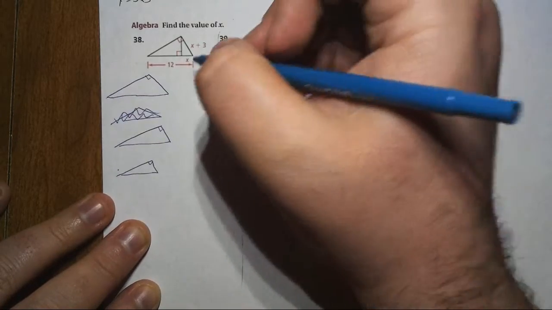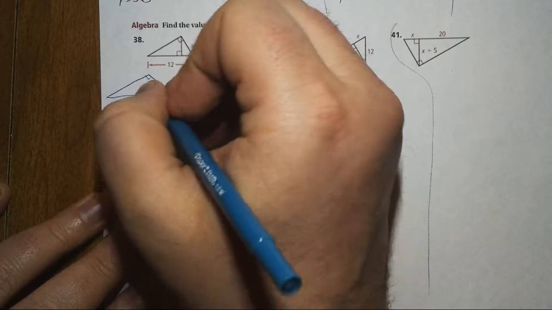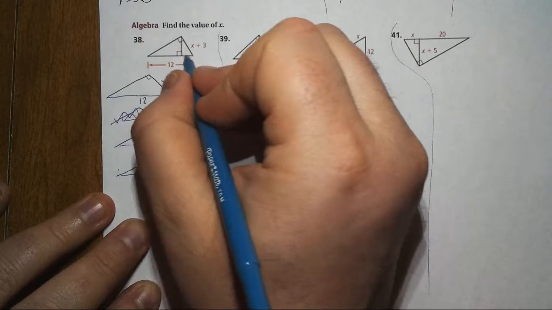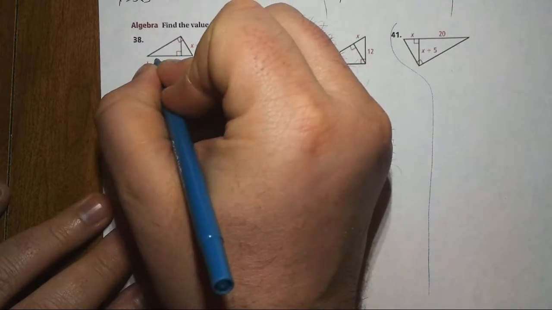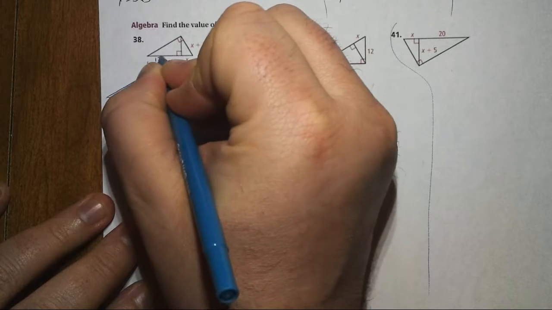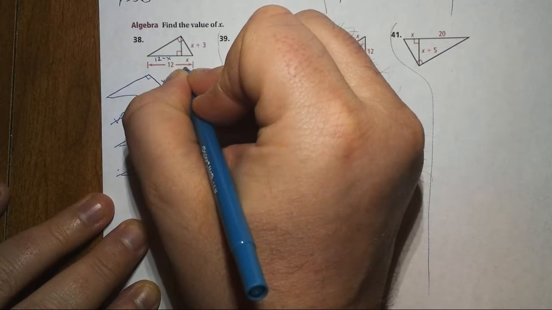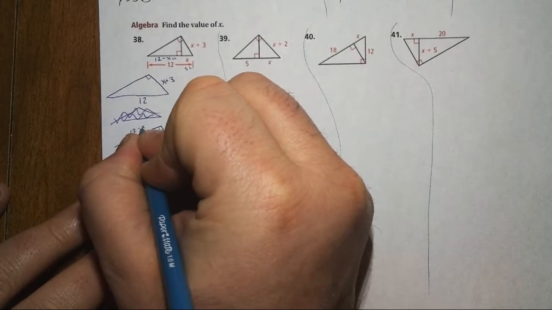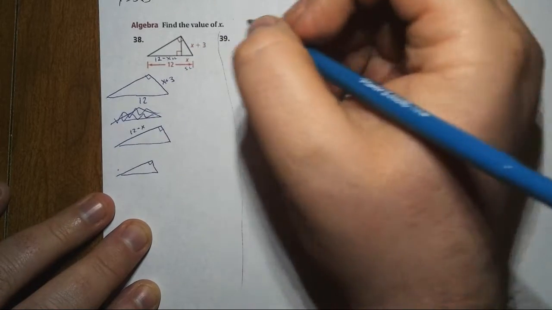All right. In the big triangle, we have a hypotenuse of 12. We have a short leg here of x plus 3. In the medium-sized triangle, I don't really have anything. Remember, I actually do. I have a 12 for the whole thing. Take away the small guy. So this is really 12 minus x. Remember, we're cutting it to a short leg over here and a long leg over here. So this side is just 12 minus x. We're not going to use it, but it could come up later on in a different question.